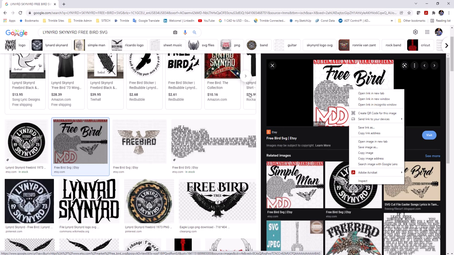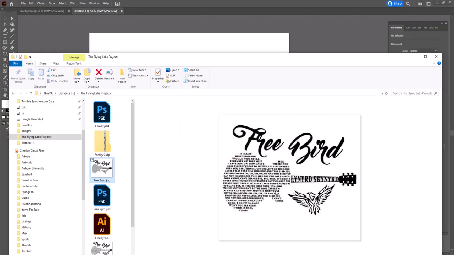We're just using this as a guide because we're going to create our own image. We may use some of these features, but we're going to create this from scratch. So I found one, or was given this one actually. You can see the text is a little bit different. The eagle is the same. The bird's the same. We're going to make some modifications, make our own artistic look to this, but keep it similar to what we have here.